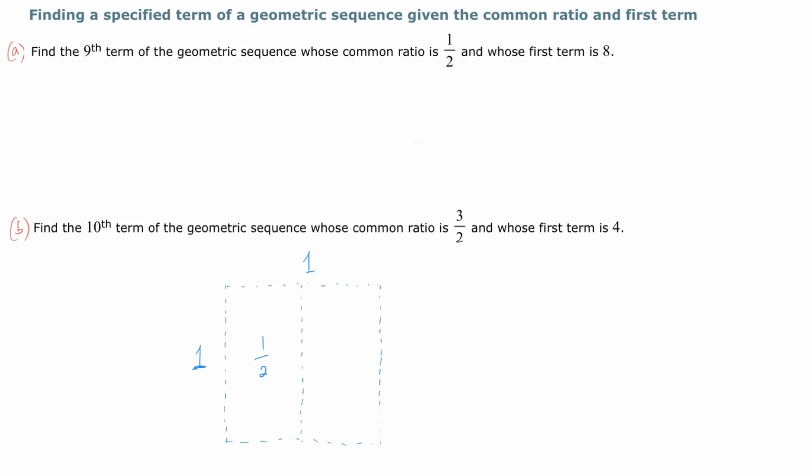But what happens when you cut 1/2 again? Let's cut 1/2 again. This time we go this way. And now you get 1/4. And what happens if you cut 1/4 in half? Well, then you get 1/8. And what if you multiply 1/8 by 1/2? Then you get 1/16. What if you take that 1/16 and multiply it by 1/2 again, or cut it in half? You get 1/32. And what happens if you cut 1/32 in half again? Then you get 1/64. So are you seeing a pattern here?